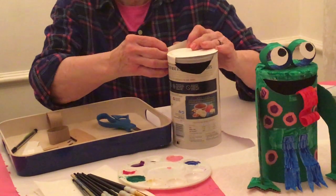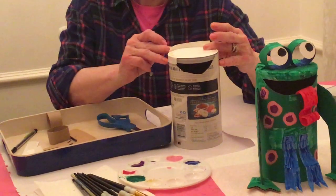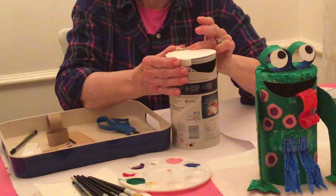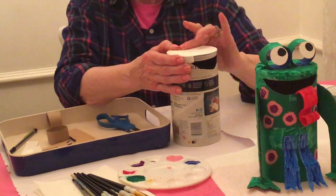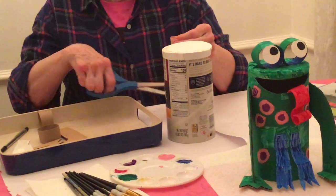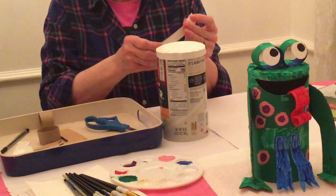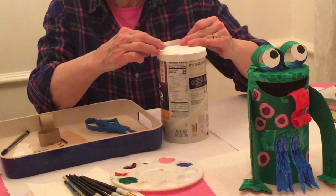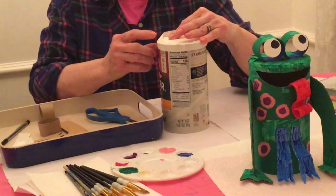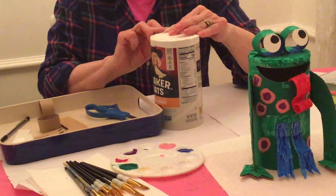And if you notice, in all the crafts that we do, nothing is very expensive at all. It's just stuff you've got around the house, bits and pieces of things. And that's what being a crafter is all about. Otherwise, if you're going to spend money, might as well just go out and buy it brand new, already done. But the satisfaction of doing it yourself out of stuff that you already had around the house, that's what it's all about.